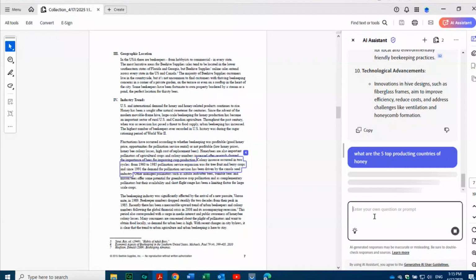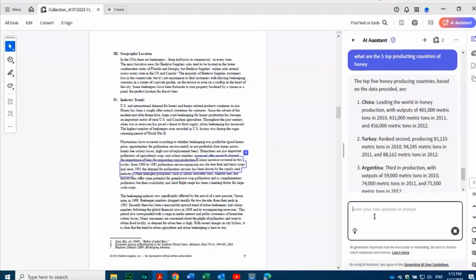You could also ask it questions about a document. So there's a whole lot of things. What's nice about this is everything is taken from these documents, and nothing is shared back to any other large language models that are out there.